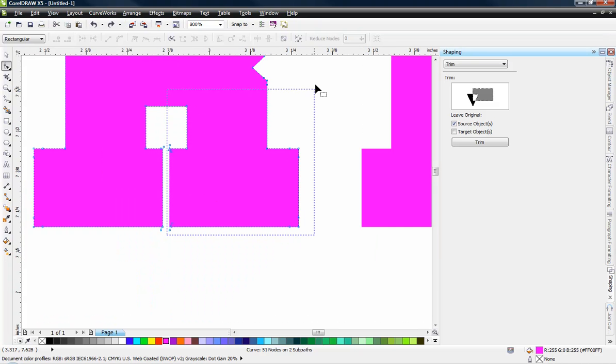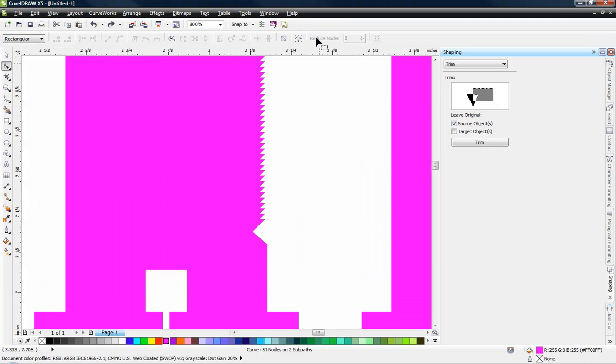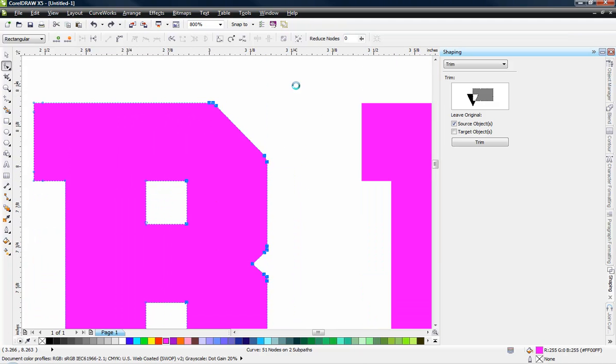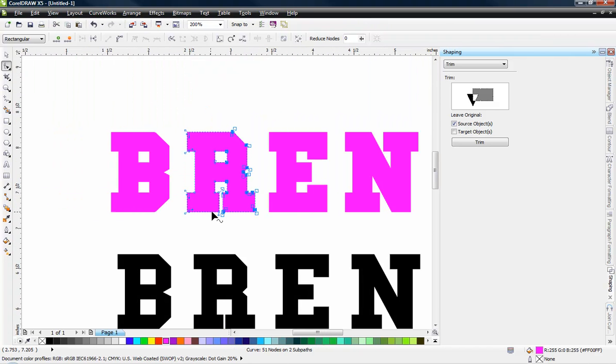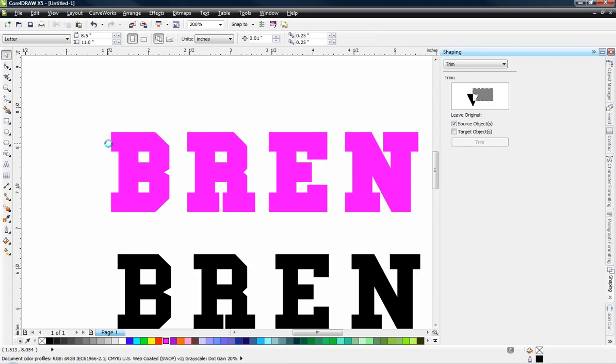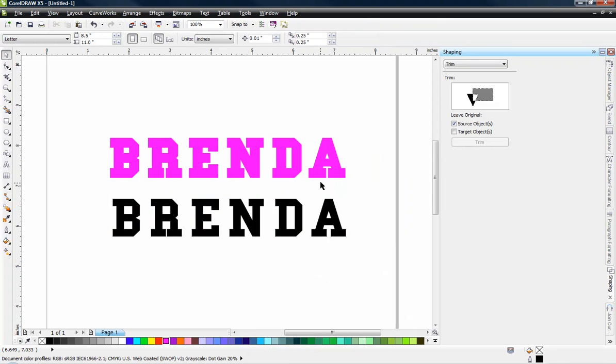So I'm just going to drag that selection again, because I had extra nodes that I didn't want selected, and then we'll just pull this over, hold my shift key down, it constrains perfectly horizontally, and now you can see that gap has been increased, but our letter R basically looks the same, but now it matches the letter A a little bit better. So you'll just have to play and tweak around with that a little bit depending on which font that you're using.